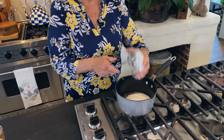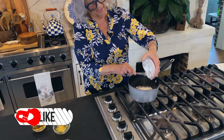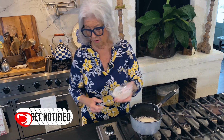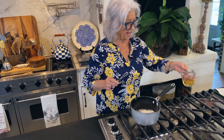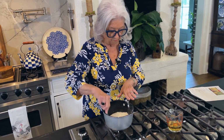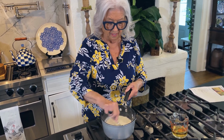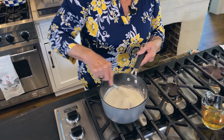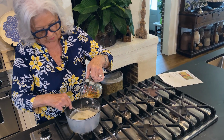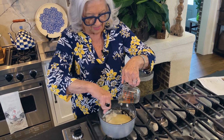All right. Now, the first thing I'm going to do is add my sugar and my cornstarch. If it says custard, that means it's going to be cooked, to make it real creamy. Now I'm going to slowly add my apple juice. But first of all, I want to blend my cornstarch and my sugar together, because I don't want any lumps in my custard. Now I'm slowly going to add my apple juice to my cornstarch and sugar mixture. Get that blended up real good.